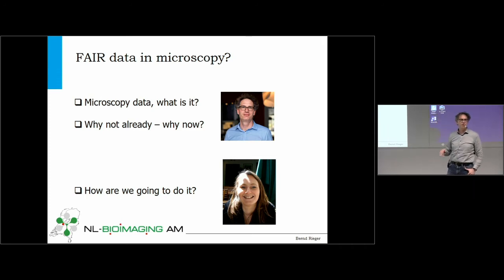So I give you a bit of an overview of what this data is about and how it looks, and what could be particularities of this data compared to maybe other data that you want to store or to access. Then of course the question, why do we have this talk? Why is this not already common sense? Why don't we do that? Didn't we do that 10 years ago, but why now? And then once we have discussed this, Kati will tell you how we're going to do this. So if you have a question or comment, please raise your hand. With such a small group, you can always make an interruption.